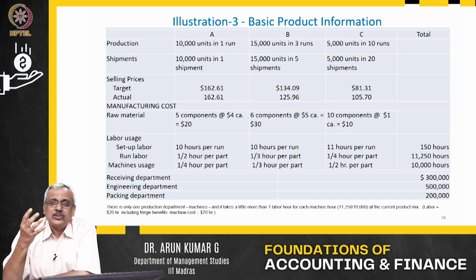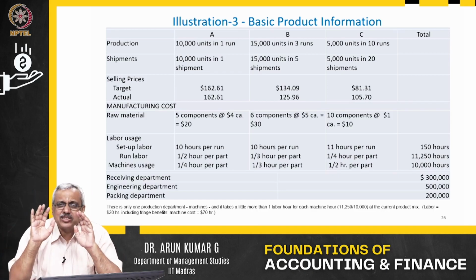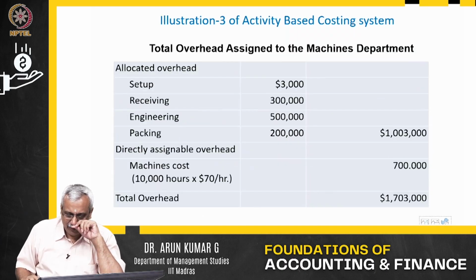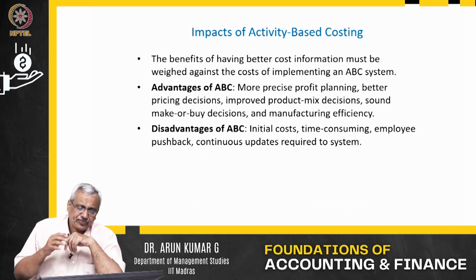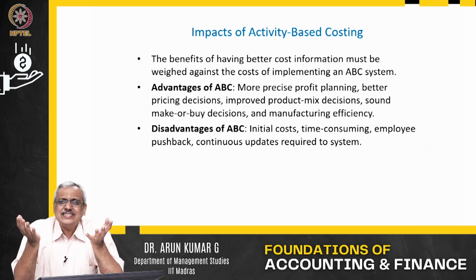That is, you talk to the key personnel who are involved with that particular cost that is being incurred. In this particular case, I will talk to the design manager, I will talk to the production manager, and come up with possibly a subjective assessment. That is what I talked to you about earlier. We said that ABC costing is fine, but it may not be universally applicable for all kinds of overheads. I gave you an example, employee welfare expenditure.